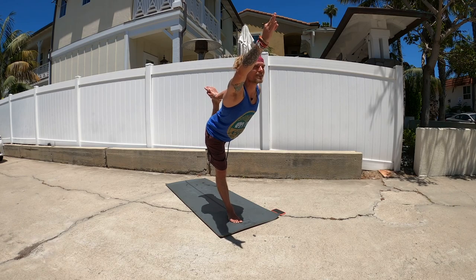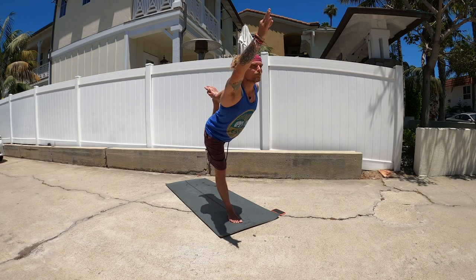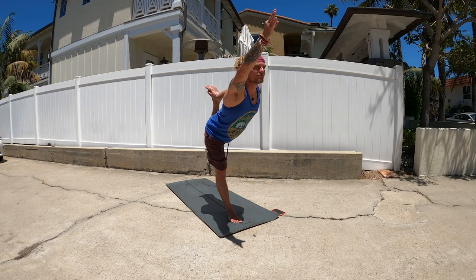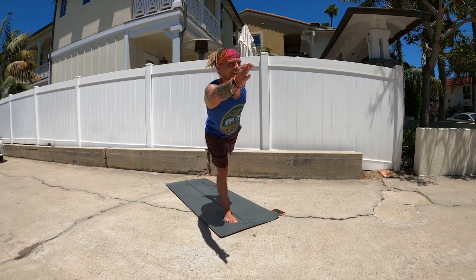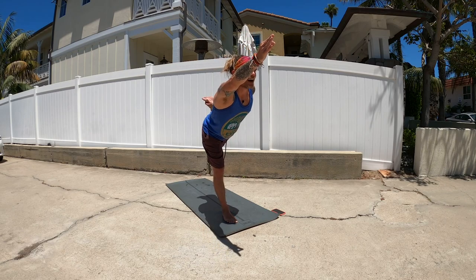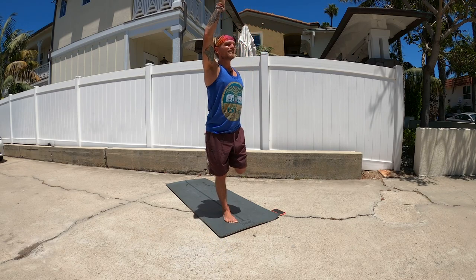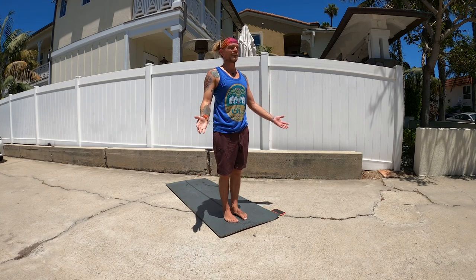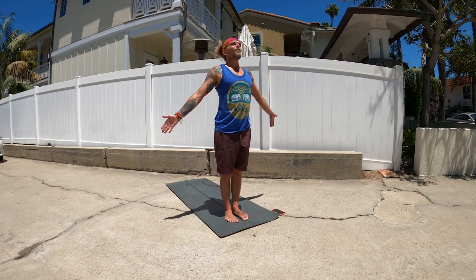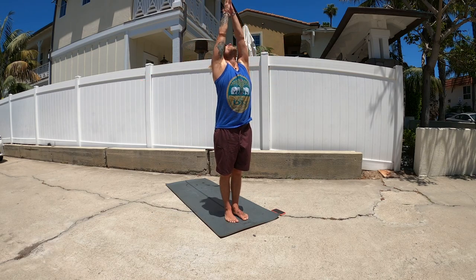Where's the breath? Where's the awareness? One more. Inhale. Exhale, rising up. Releasing. Tadasana, mountain pose. See, we sway, we wobble, we have fun. Inhale, arms reach up. Watch the palms kiss.